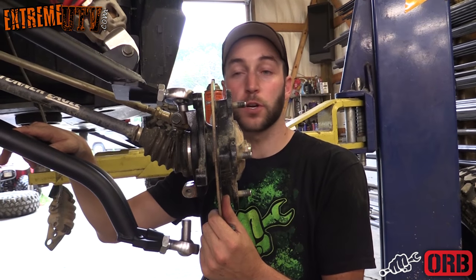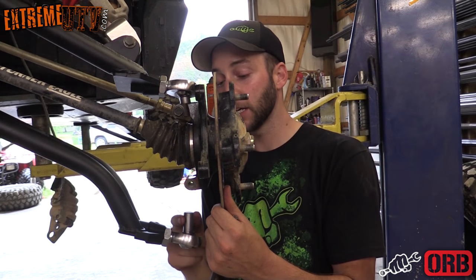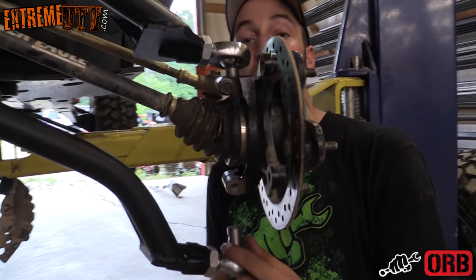Now that we got the lower control arm all bolted in at the frame side, we want to go ahead and install the kingpin into the lower part of the knuckle. One good trick is to use this 5/16 Allen wrench to line up the groove so the bolt goes in easily.